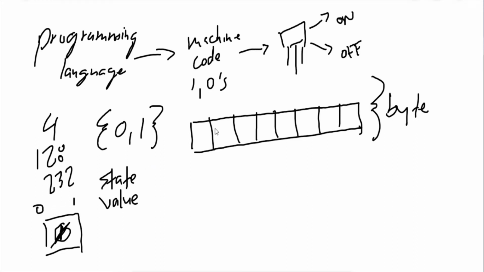However, when we're stringing together 8 of these bits, we need to separate the idea of state and value. Each bit can stay with the definition of a state. If the state of the bit is 1, that's an on. If the state of the bit is a 0, that's an off. But the values of the bits change. Now, how do we determine the values of the bits? Well, we use this little formula, this little function here. f(n) = 2^n. Base 2 because we're in a base 2 system, and the n is an arbitrary variable. It could be an x, it could be a b.